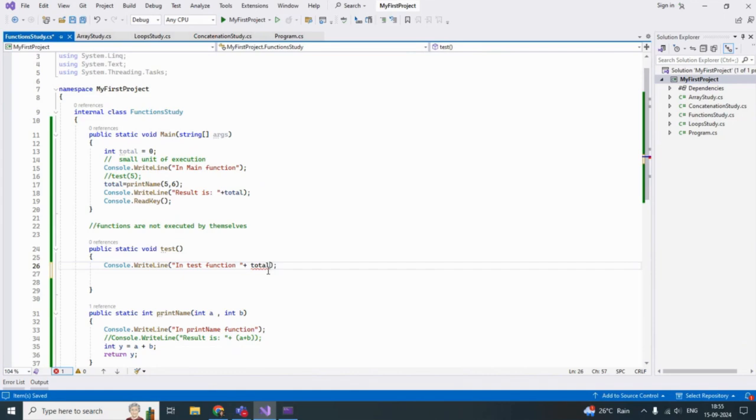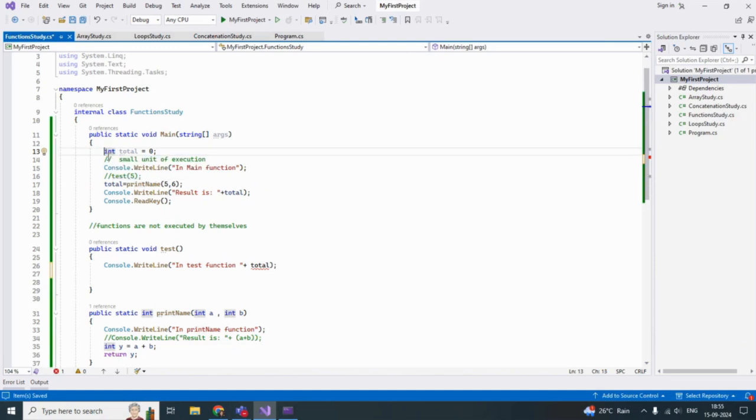In the starting of my lecture today, I told you that the scope of my function is inside this curly bracket. This is another function. So this is a local variable. I have to make it global. So how can I do that?